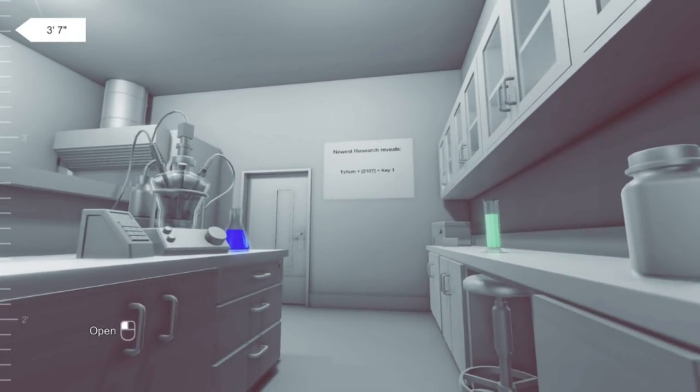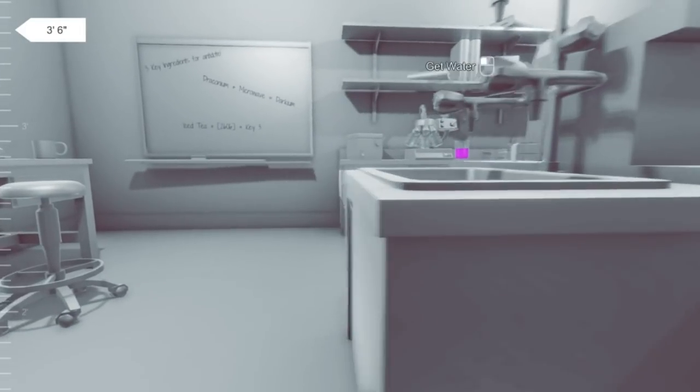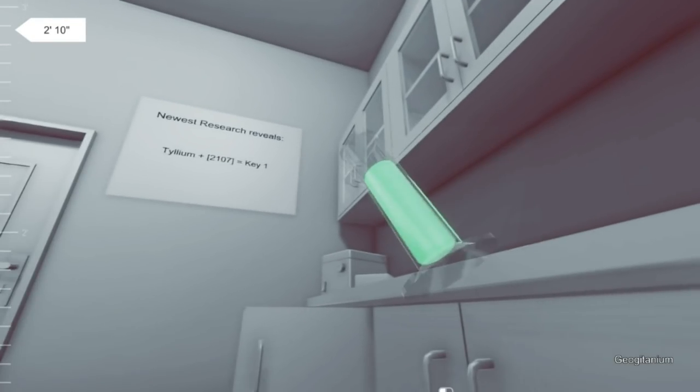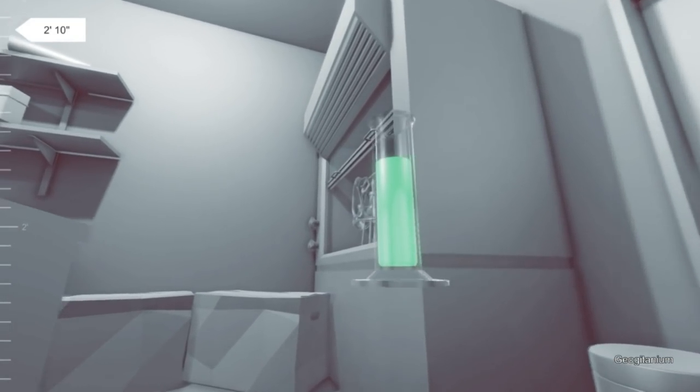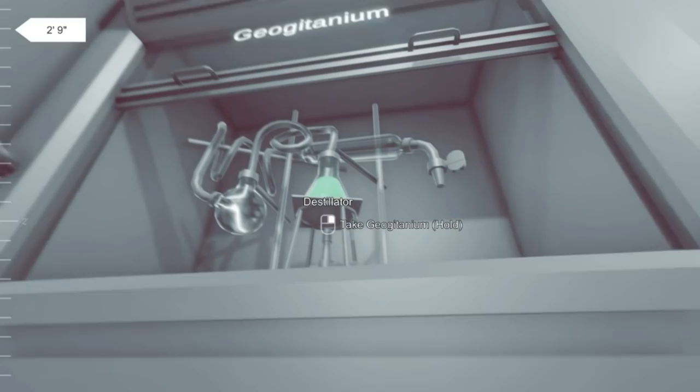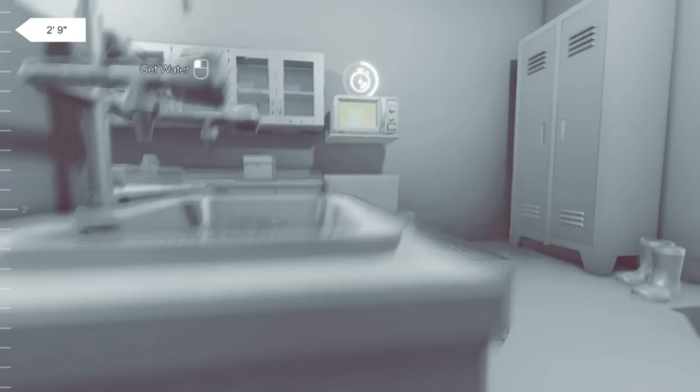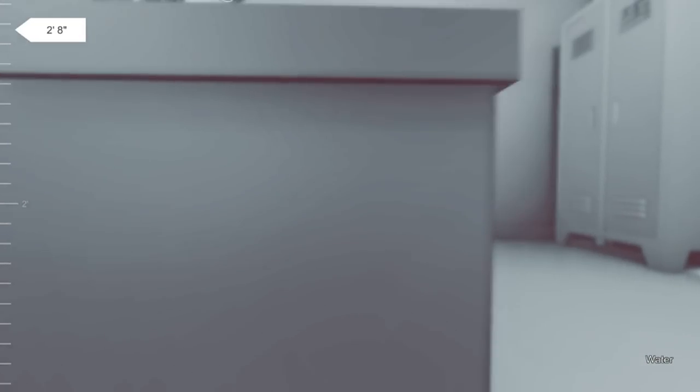I don't know what this is. Where's the Tylium one? Sorry, I'm no good at reading, VEGGIEKNIGHTS, I'm really not. Okay, try putting this inside this mug. Oh my goodness, I'm tiny already. Okay, water. Oh, there's some water there, brilliant. Did I get it? I got it.